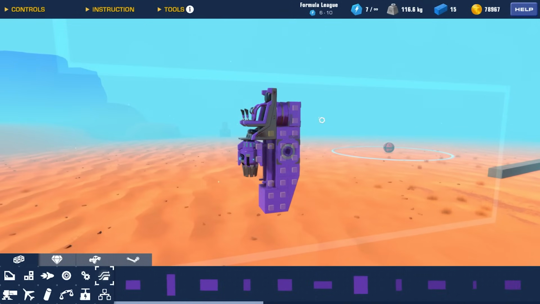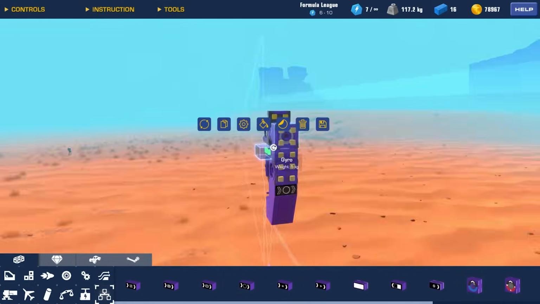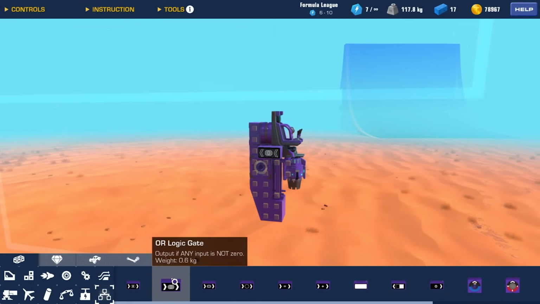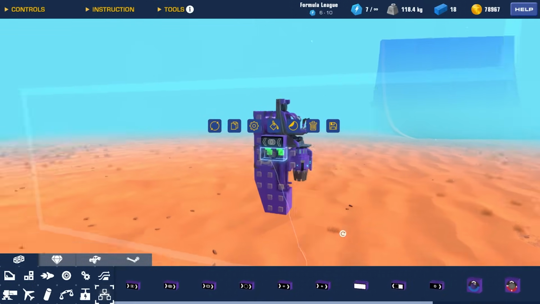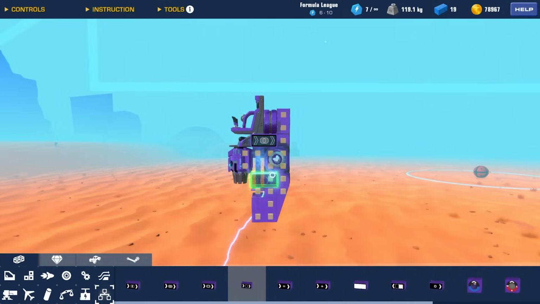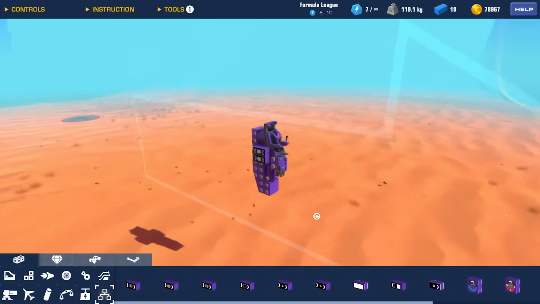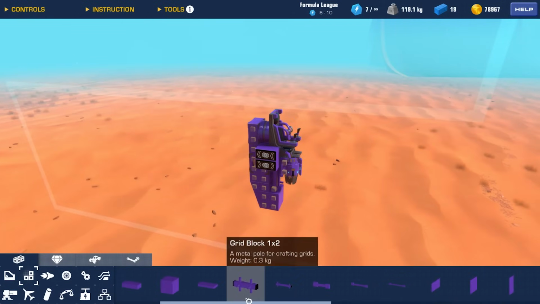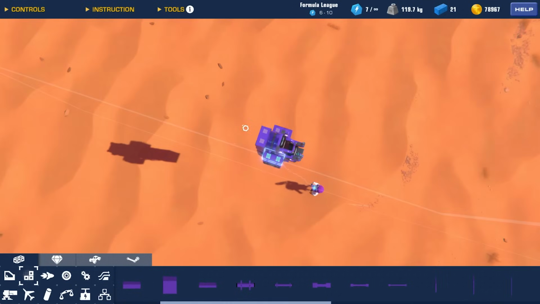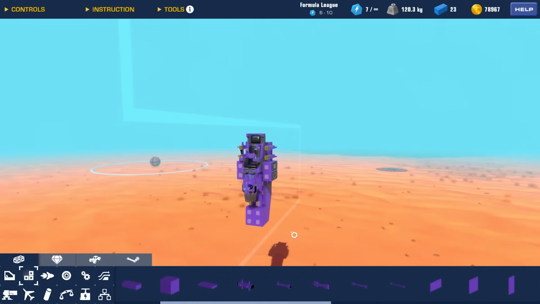Now that our build looks like this, we're going to go ahead and add two OR gates, and we're going to place them right like this. And then another OR gate on the one side. So we can place it like right here, and then one NOR gate right there. That looks pretty good. Then we're going to go ahead here and add 1x2 grid blocks, just like this, and then copy it over to the other side.